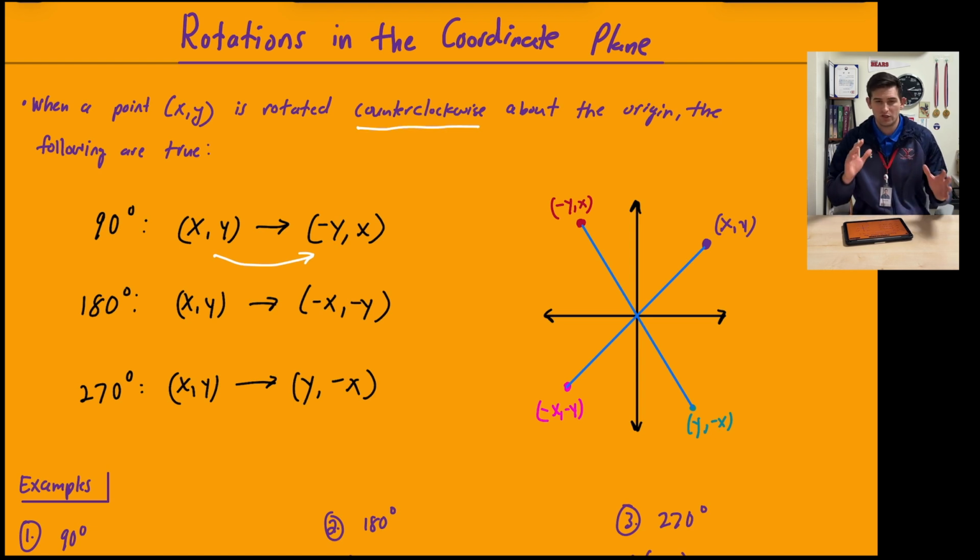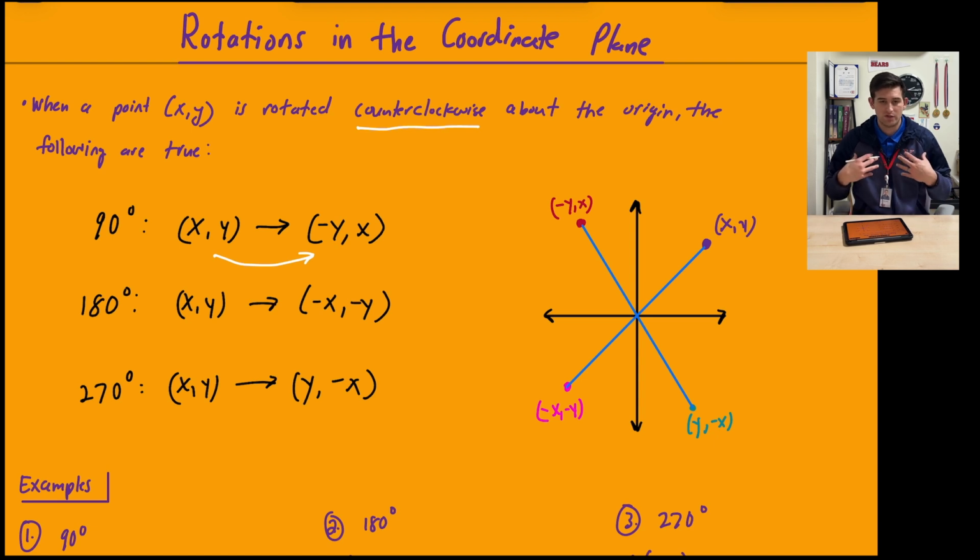So you can kind of think about that in one of two ways. One, you could think, okay, my original coordinate, let's go ahead and make y opposite, and then let's switch those two numbers. The other way is you can go ahead and switch them, but then in that case, if you switch them first, you have to be careful to remember to make sure your original y coordinate is the one you're making opposite.